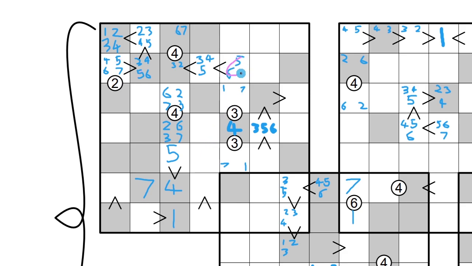If that's a 6, then this is a 5. Oh no, what am I about? It could be any of those numbers. 6. That's not a 6. That's not a 6. No, it doesn't help a lot, does it?